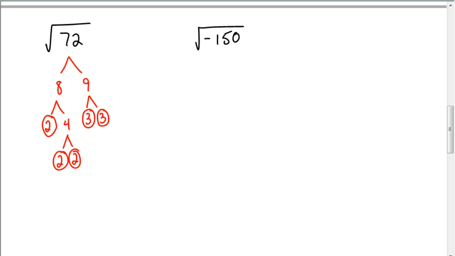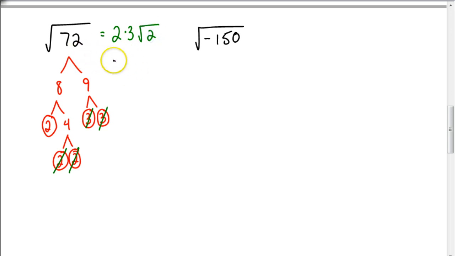Now what we do here is I look for every 2 of the same number, I get to factor 1 out, which means I get to take it out of the radical. So in other words, I have a pair of 2's here. So I'm going to take out a 2 from the radical. I have a pair of 3's as well. So I'm going to take out a 3 from the radical. We're going to end up multiplying the 2 and the 3 together. I have 1 left over. I have this 2 that's left over that I don't have anything to pair it up with. So that's going to remain under the radical.